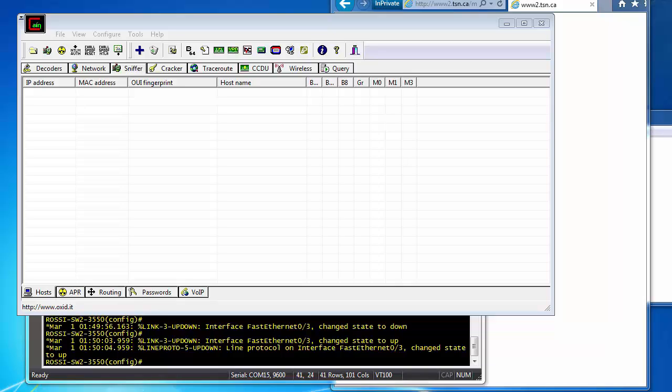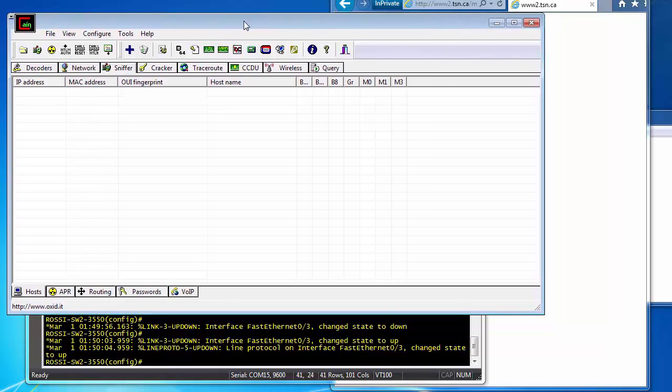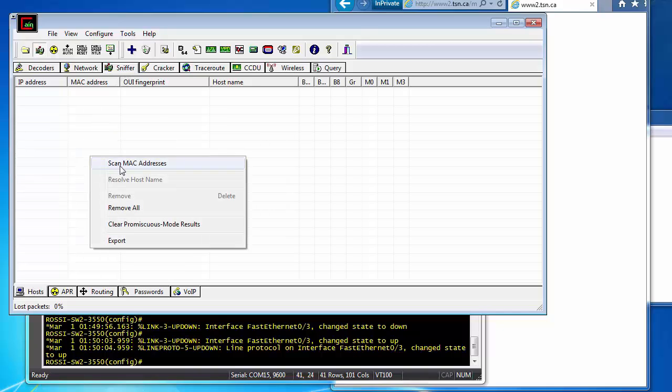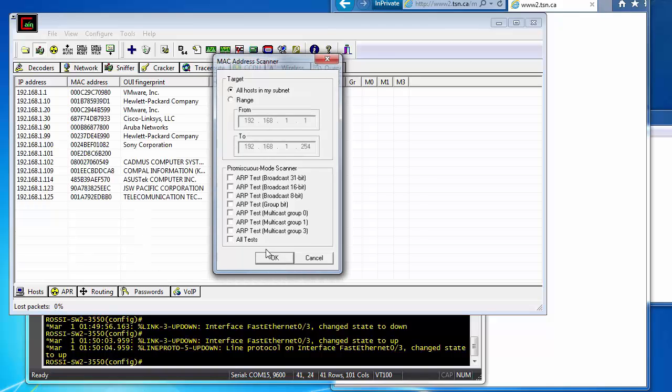So the last type of man-in-the-middle attack I would like to show you is using Cane Enable. Cane Enable is by far the easiest utility to pull off one of these type of attacks. You can't get as in-depth as you can with Kali, but it has some really cool stuff. So that's why I want to show it to you. So basically, all you gotta do is click this sniffer button over here, turns it into a little Wireshark, and then you want to click on the sniffer tab under hosts, do a scan of MAC addresses. Easy peasy.